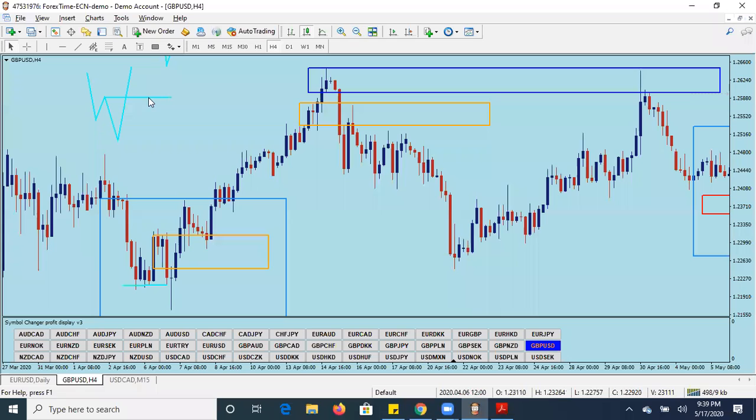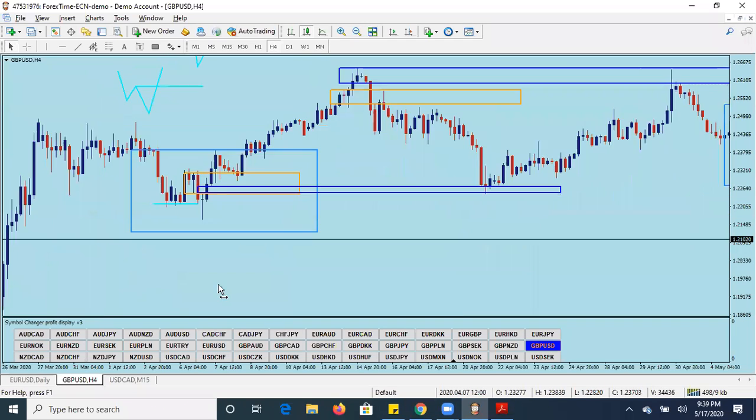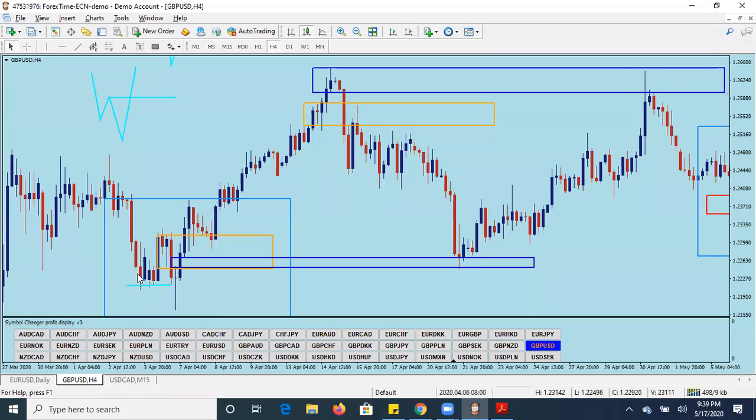Here we have that gap, like I just explained, right? We have this gap here. We'll be anticipating price to come to fill that up for an explosive rally, right? Why? Because we had something that looks like an untested source. So here we have three things coming into play. We're having a turtle soup-like formation. We're having an untested source, right? And we're having a new type of way to take our trades, which I just explained. I don't think I've explained this in any of the webinars before.